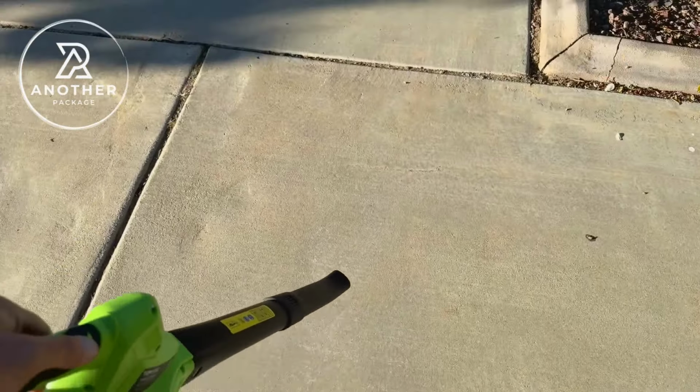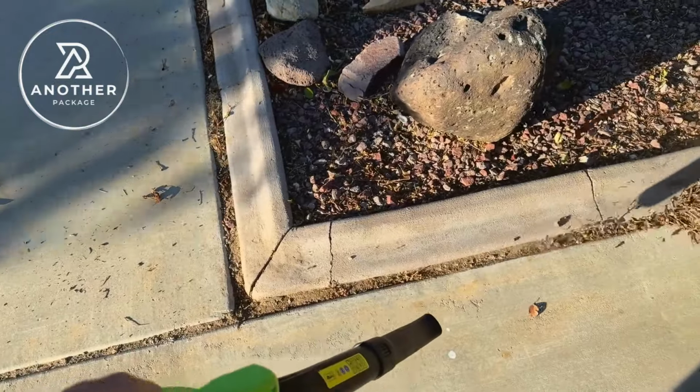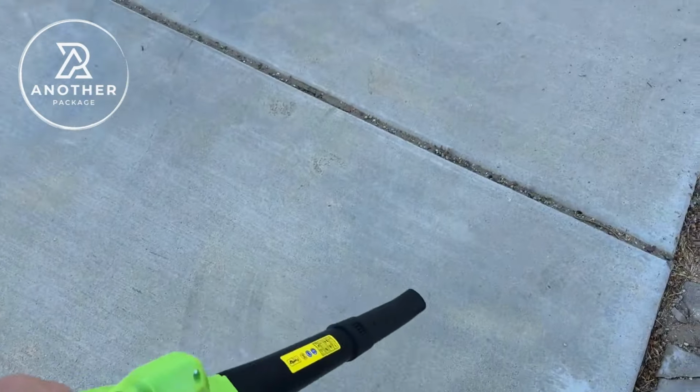The total length of this from the base of the battery all the way to the tip of this is going to measure in at 33.5 inches. So I think it's the perfect length to where it's not too bulky or anything, and you could really get into those hard to reach areas because it is sized the way that it is.